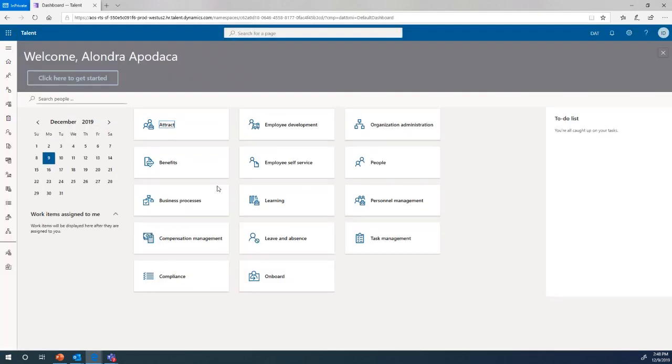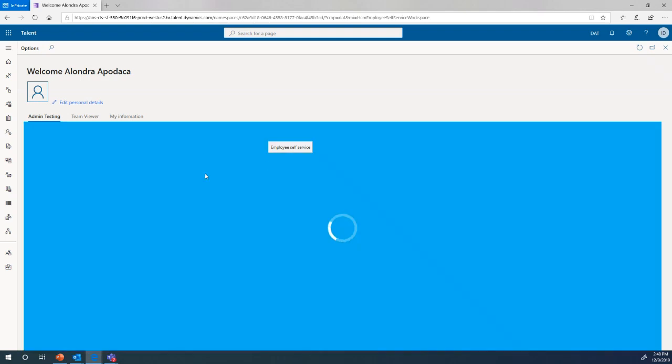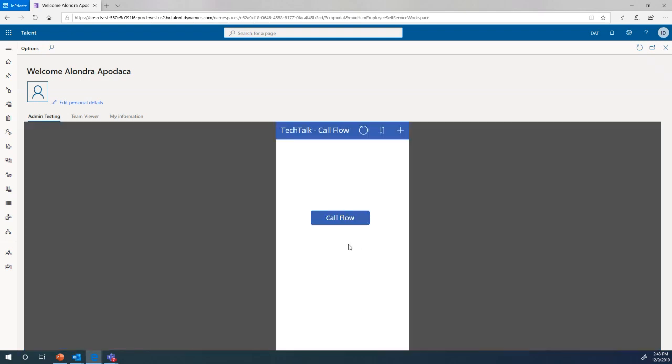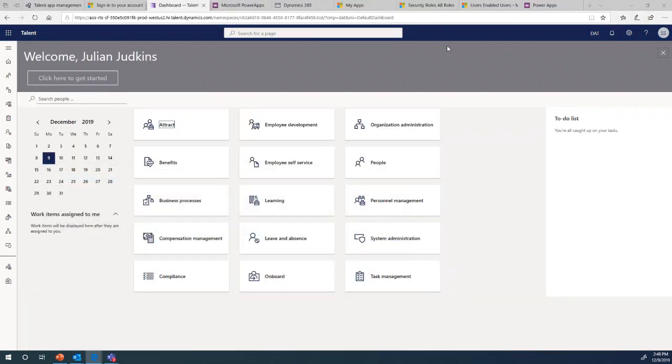So I'm logging in with int demo just to run a Power App. The Power App is there in employee self-service. It's a simple Power App which has a button that will call a flow, and the flow has a step which calls all the worker records. I'm just saying call flow. So now the flow is called. Let's explore if the flow extracts and gives worker records.